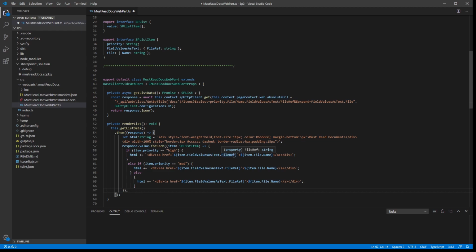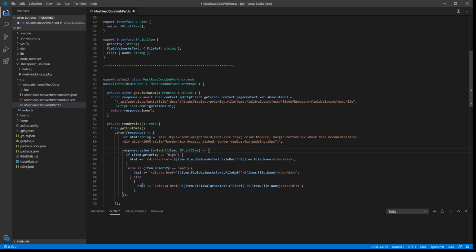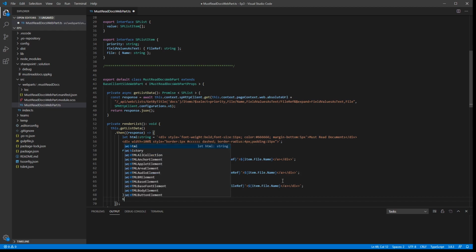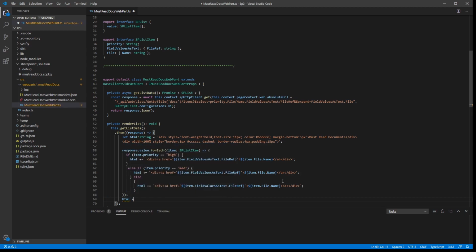So the last thing we want to do is outside of our loop. Remember, our loop is here. This is where the loop function ends. So under that, we want to add to our HTML, and all we want to do here is close the div tag. So we're closing that div tag that we created here.